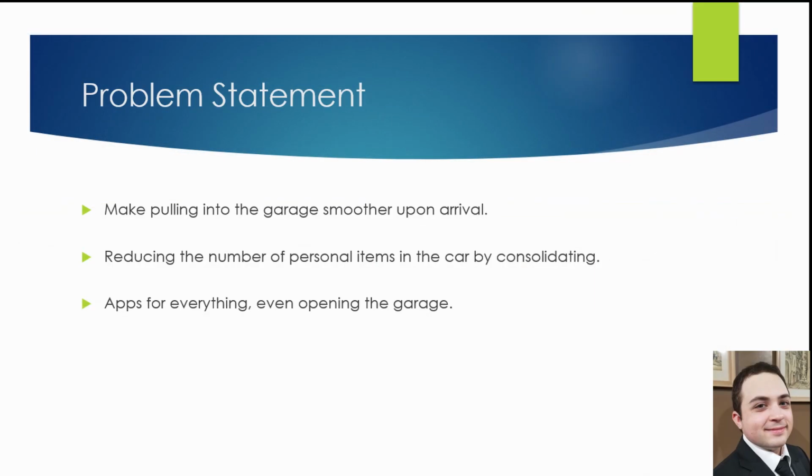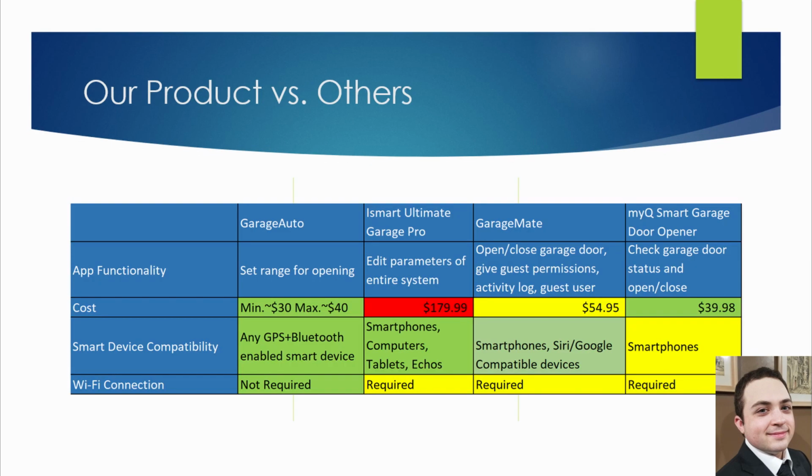GarageAuto was created in order to make the garage door opening process automated instead of automatic. By using an app, we are reducing the number of personal items that are carried in the car. Anyways, apps are for everything, even opening the garage. Shown below is a comparison table of how our product stands up to others. We pride ourselves on our price and simplicity, and that is where we shine versus the other products.